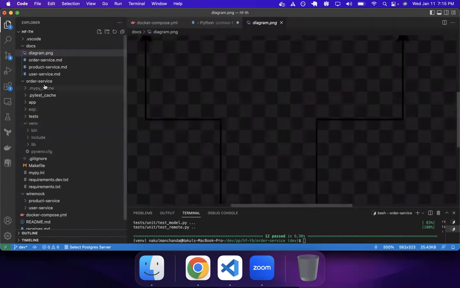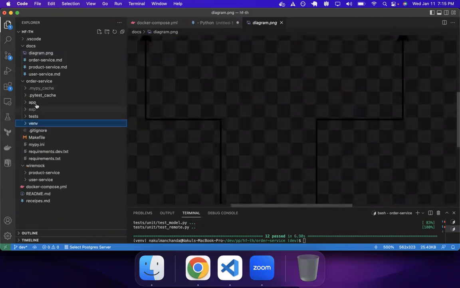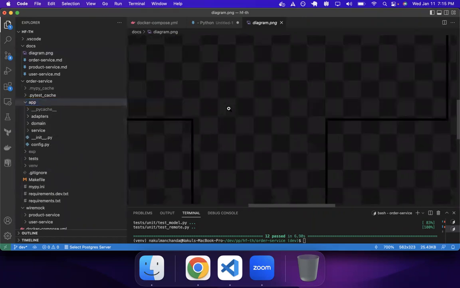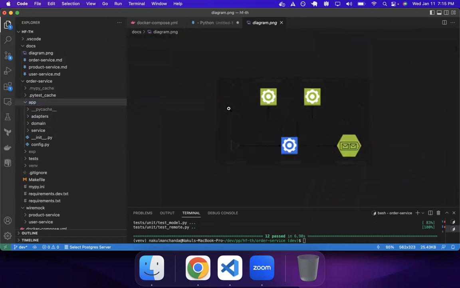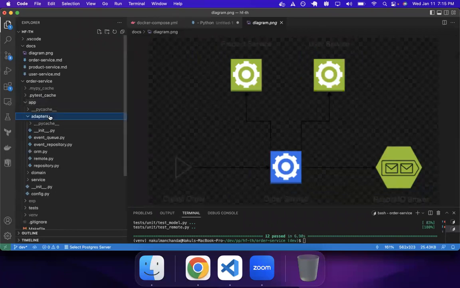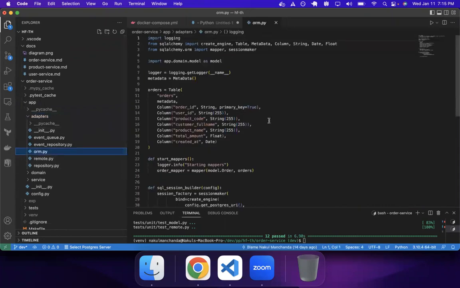So how did I start the development of this app? The theory is you can start from the database, or you can start from the service, but whatever you start writing first, you should build tests for that. The approach I took is I started with my ORM. An example of an ORM is SQLAlchemy, and how we can use that.